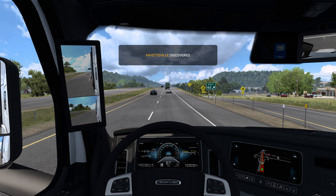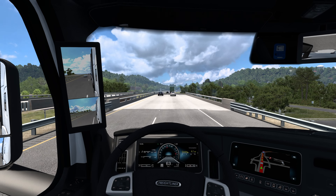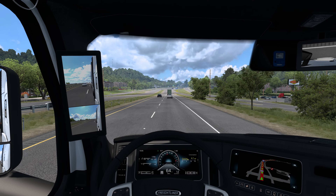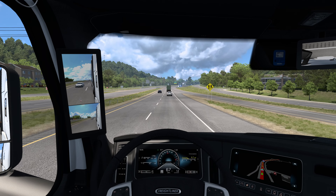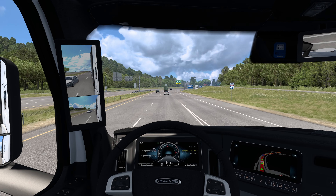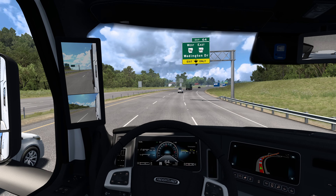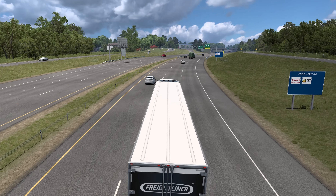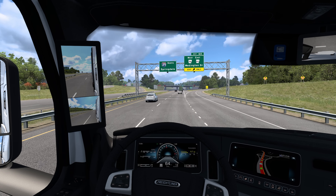We've got Fayetteville discovered, and with that I've actually got the Steam achievement for Arkansas, which is quite nice. It's interesting when it comes to trucks because there are so many options that could be coming to ATS — so many historical ones and of course newer ones in different styles as well, that really should be coming. And that also leads into Peterbilt — when is that rework happening? When are some of the other older trucks in ATS being reworked? We'll have to wait it out.